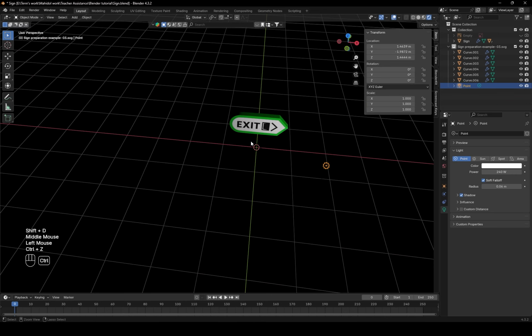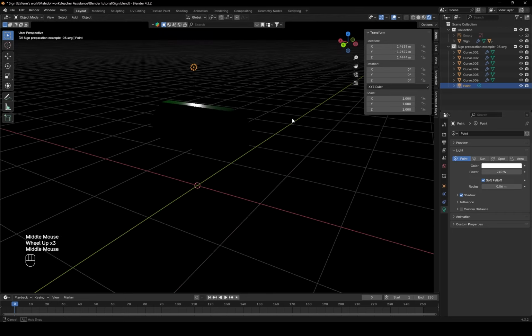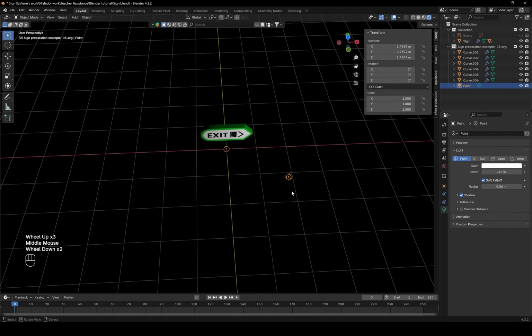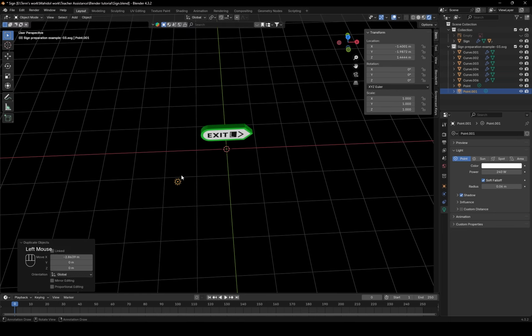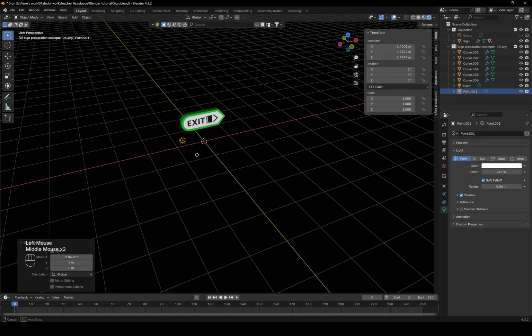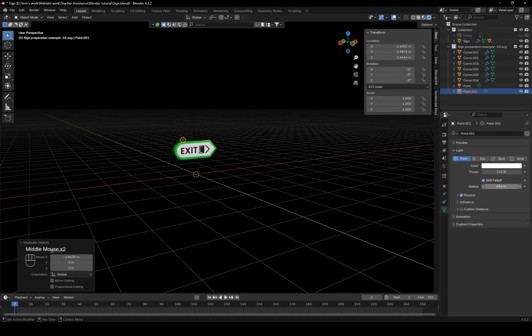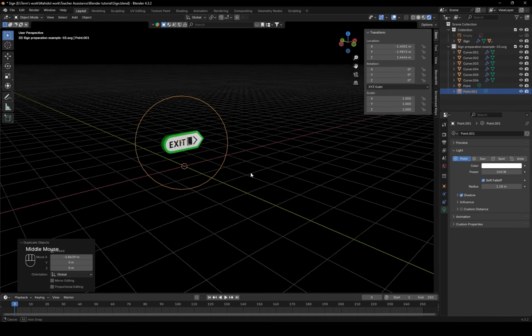And next, we are going to add the next light, which is the fill light, to eliminate the shadow on the left hand side because now you can see it's too dark on here. So we are going to add another light by using Shift D to duplicate the light. And we are going to place it here. And for this light, we are going to give it a very big radius, bigger than our object.